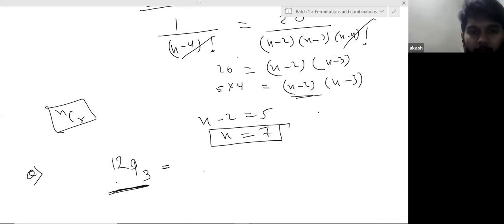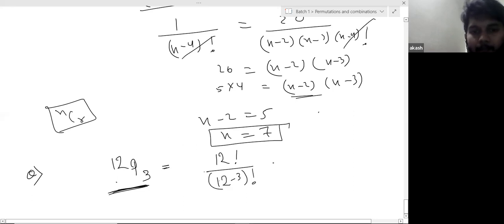All right, how to solve this? We can write 12 factorial upon 12 minus 3 factorial. So this is 12 factorial upon 9 factorial, which equals 12 into 11 into 10 into 9 factorial upon 9 factorial.